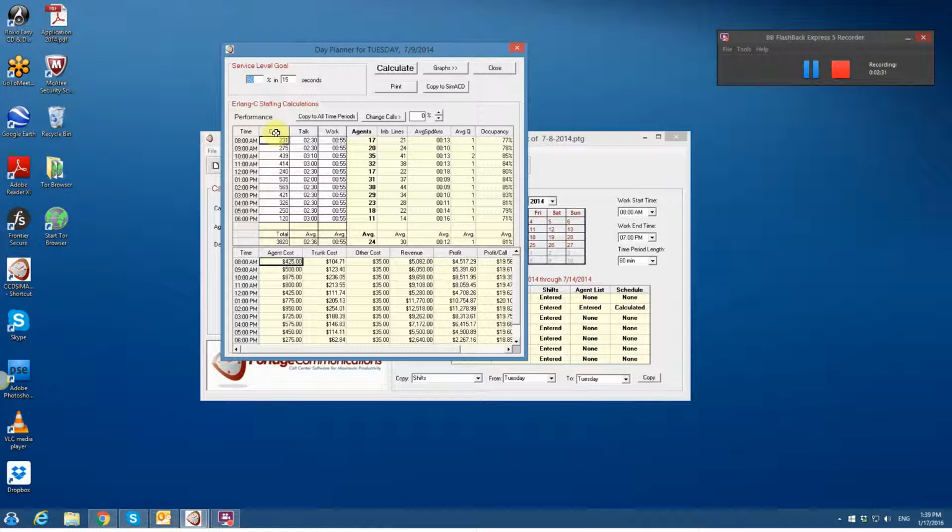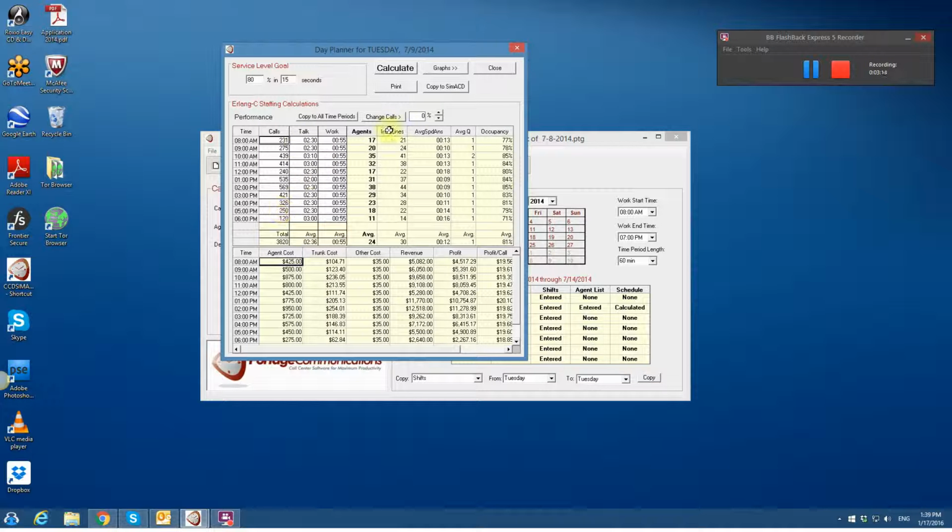And in these three columns, the calls, the talk, and the work time, the manager either pastes in or hand enters in the expected call volumes for each time period, along with the average talk time and average after-call work, or as it's often called, the wrap-up time. Now usually this is pasted over from another source where a forecast has been prepared, or a historical report where the manager wants to bring the information over for forecasting this future day, but they feel it's going to look a lot like some past day.